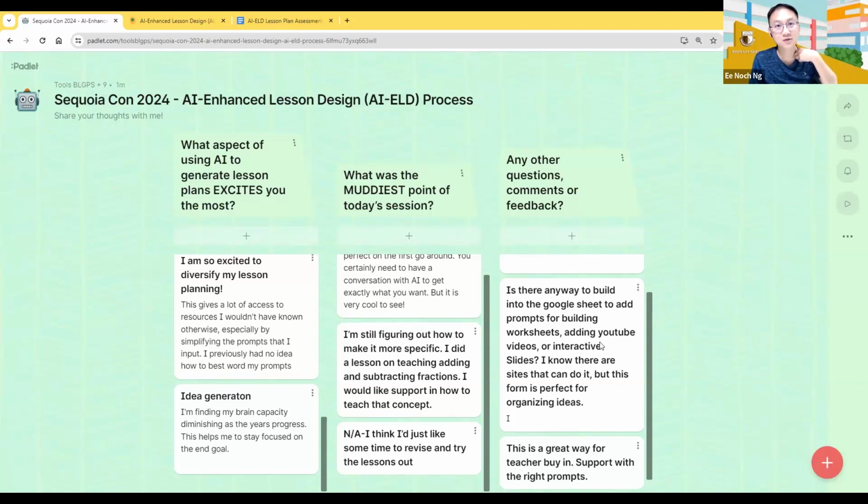So what prompts do we use to get AI to give us feedback on our own existing lesson plan? That's something we have not really tried yet. It's going to be quite interesting to see what AI can or cannot tell you.